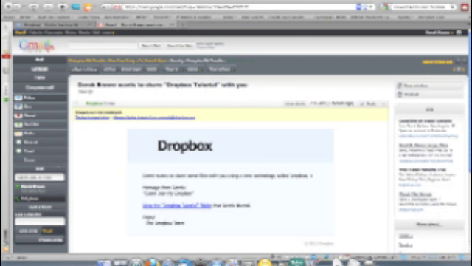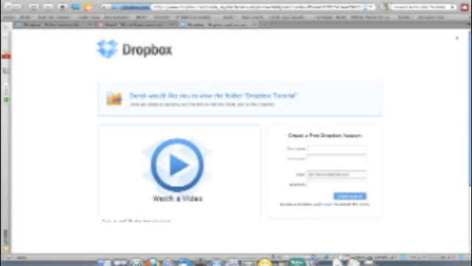And it's a simple email, which simply states that a file is being shared with you. Click on the link to view the folder, and that should open a new tab or a new window that will take you to Dropbox. Here, what we want to do is go ahead and create your new account, and that's free to do. There's no cost to use our Dropbox system.